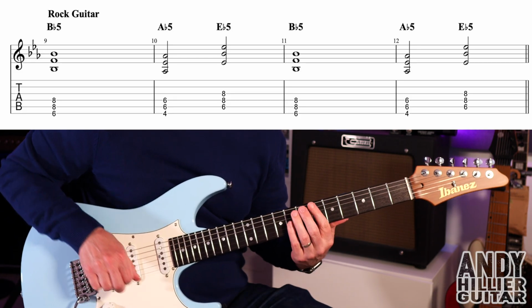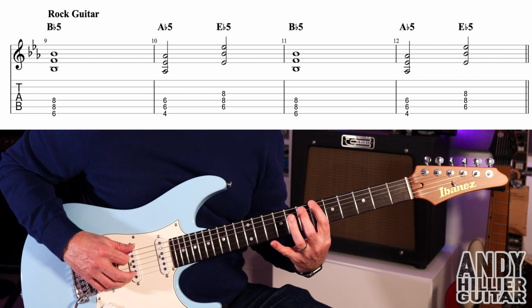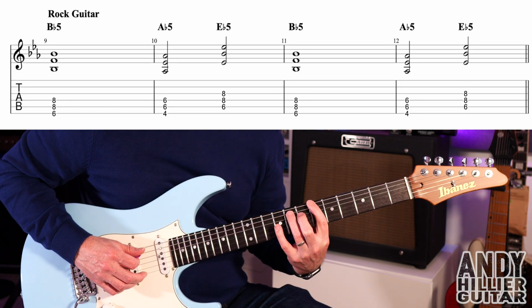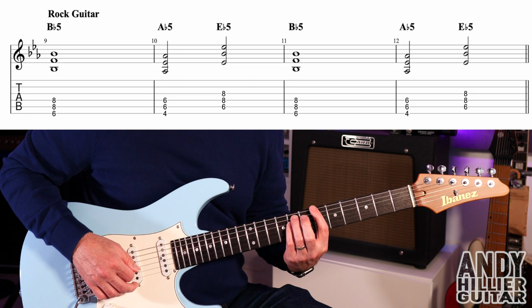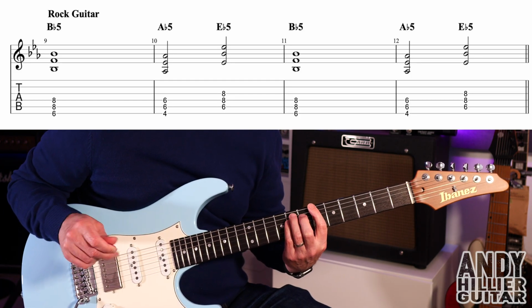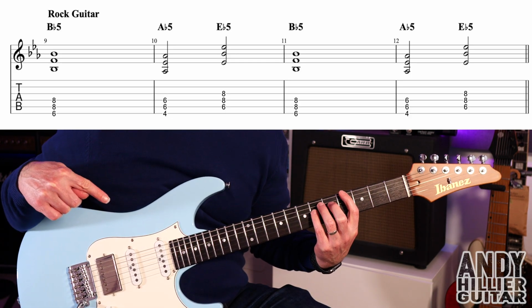So to play that, bar 9, we've got a B flat power chord. First finger on E6, third finger A8, little finger on D8. Top 3 strings, just going to hit them. It lasts for 4 beats. We then move down 2 frets to an A flat power chord.